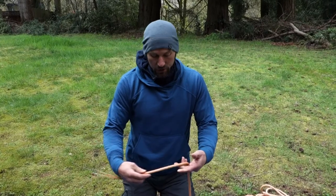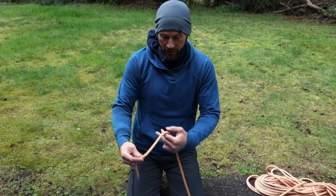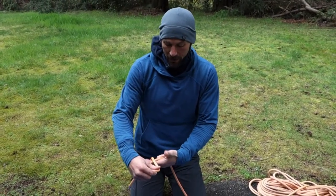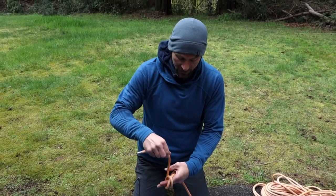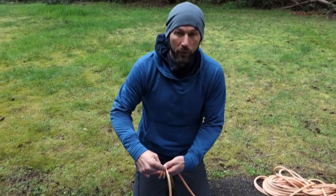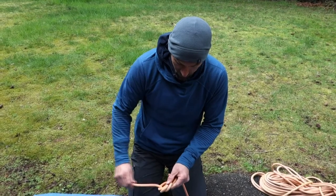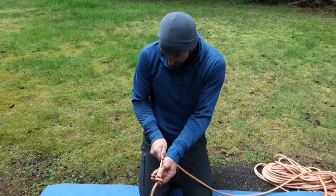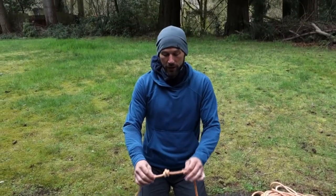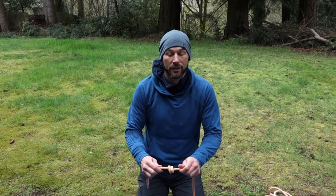Now we're going to change this into a different type of knot called the barrel knot, which is also in the overhand family of knots. I'm going to use two fingers again, wrap around and make a cross, then continue to wrap one more time until it crosses again. I pinch it in place with my thumb so I won't lose it, then pass the tail through both strands and pull it tight on both the tail and the standing end of the rope. Now I have a barrel knot — on one side there's an X, and on the other side there should be two parallel strands. In another video I'll show you how to use two barrel knots to create a fisherman's knot.